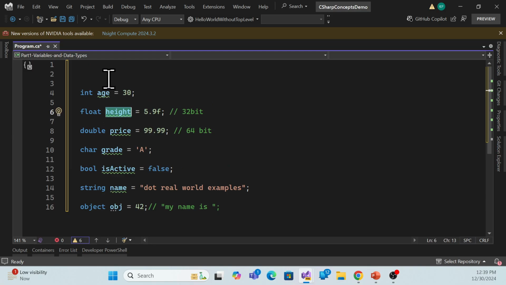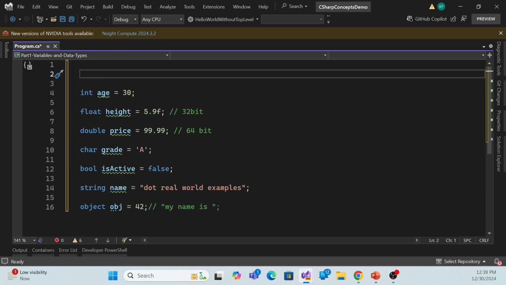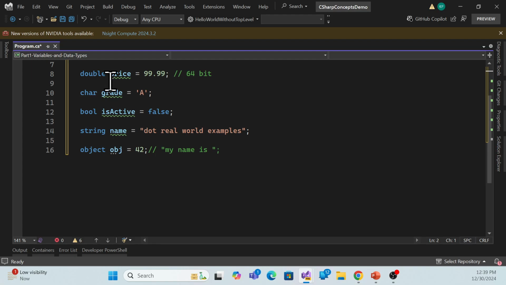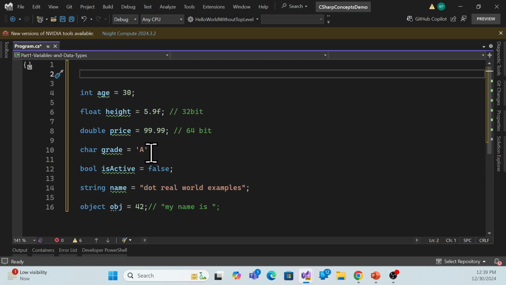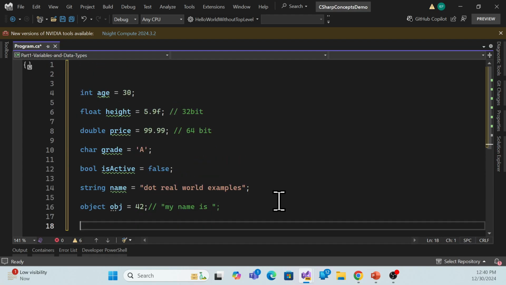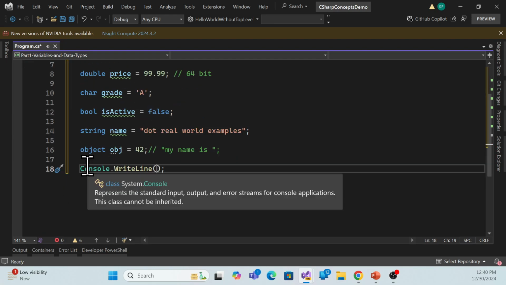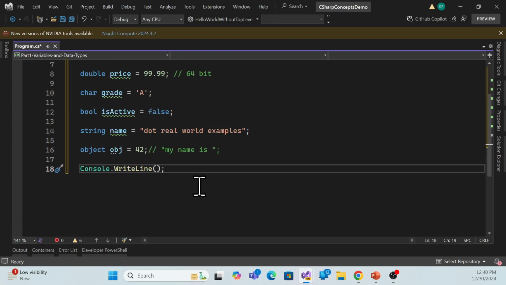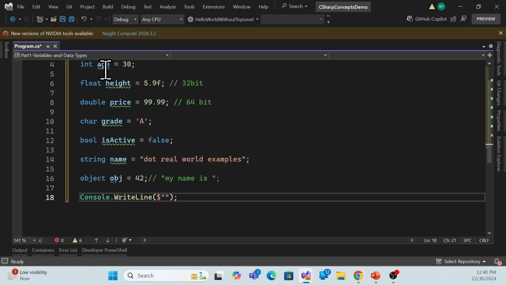So this is actually C# data types. And let me print this data in our output, right? So how can we do that? Simply we can use the shortcut CWT, which is actually Console.WriteLine, and we have to show those data. Like for example, this is called interpolation, so that I can show whatever property, whatever field value I want to show over here.